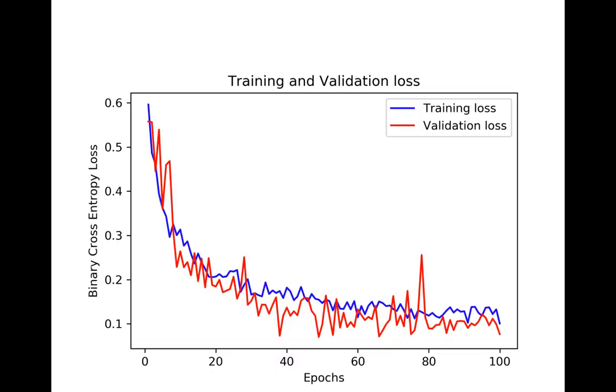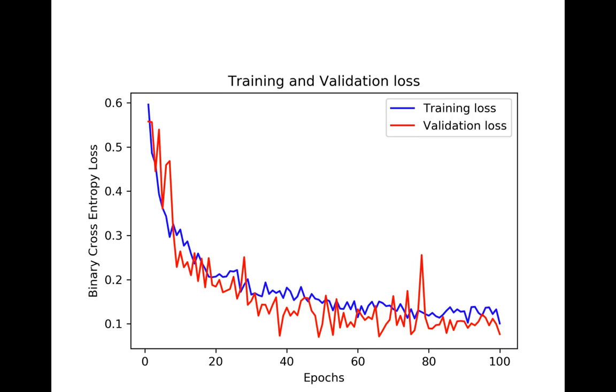So here are the actual training and validation losses that we achieved. As you can see, close to the 100th epoch, both the validation and the training loss were close to 0.1. What is interesting to see here is that our model is not overfitting, because the validation loss is actually smaller than the training loss. Had the model been overfitting, our validation loss would have been far more than the training loss.